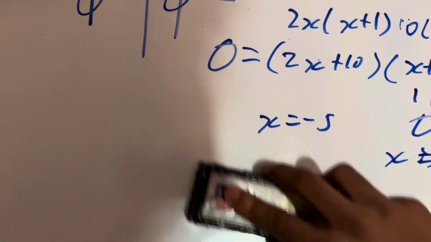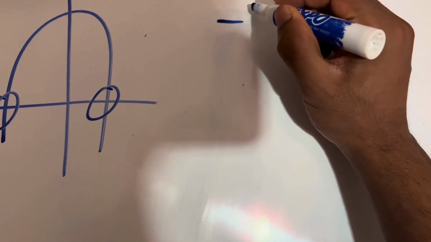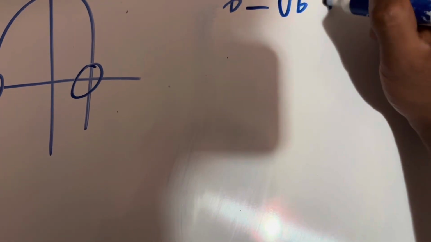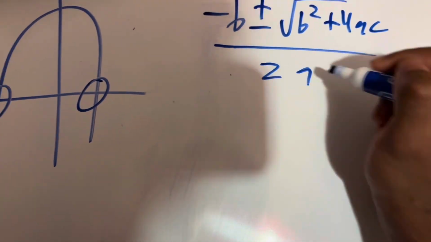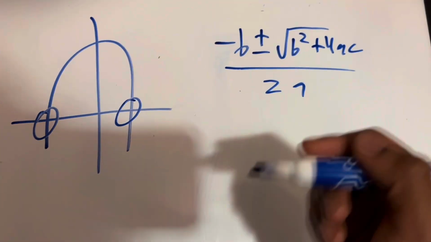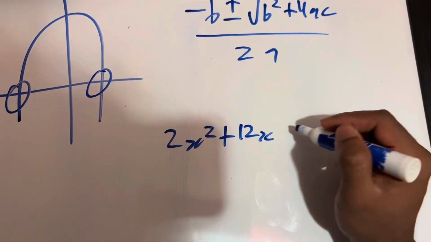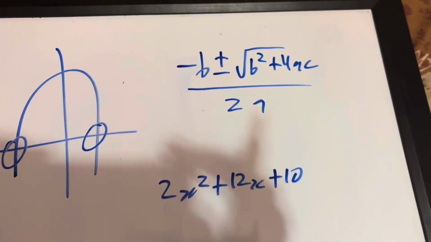Now I'll show you how to do it with the quadratic equation. Your teacher should provide you with this on a test so you don't have to memorize it. However, it's good to keep in mind. So it's just going to be negative b plus minus the square root of b squared minus 4ac, divided by 2a. Now, I just erased the equation, but I'm pretty sure it was 2x squared plus 12x plus 10, hopefully. And then just do the equation.